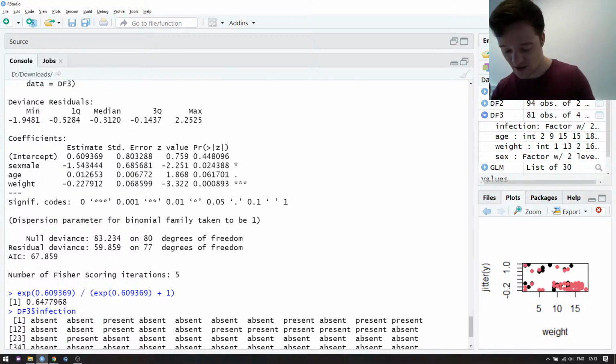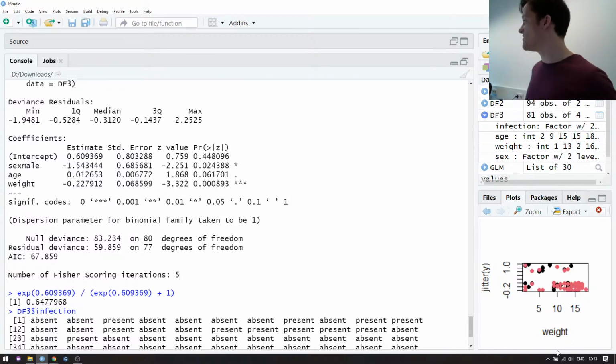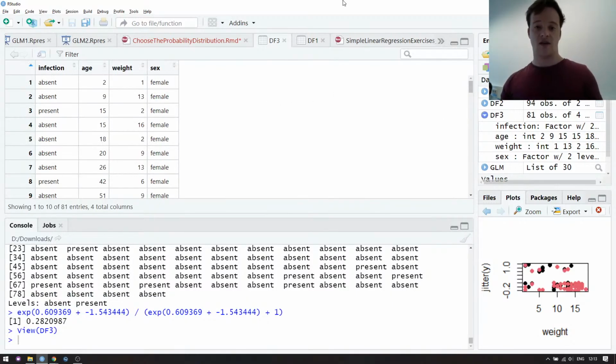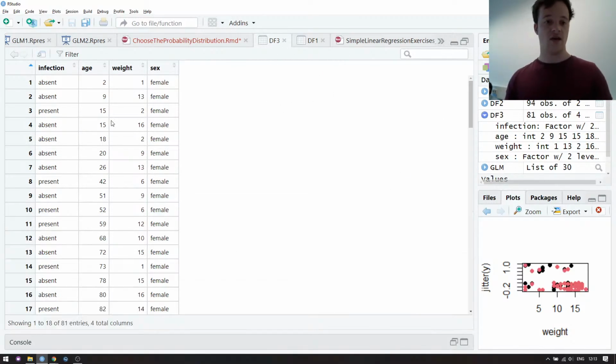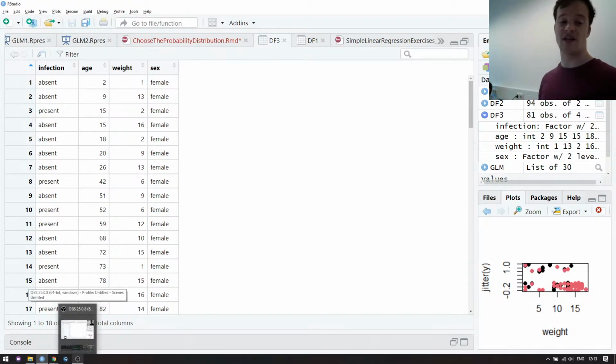Okay, let's have a look at the question. Could this also be with a Poisson GLM with the outcome as counts of infected and non-infected number of cases? Yeah, you could do that, but there's a problem with that. Can anyone imagine what that might be? So let me just show the data set. His question is, why can't we just add all the absent and present ones and turn this into a count and consider it to be Poisson distributed data? You could do it, but what would be the disadvantage?